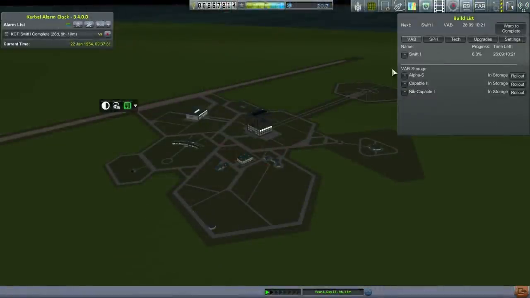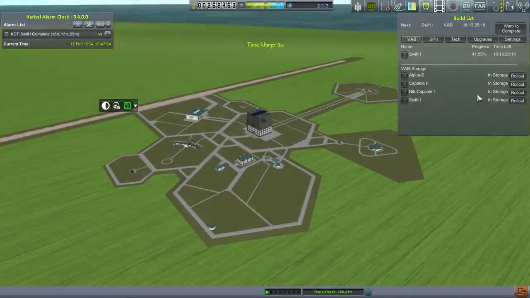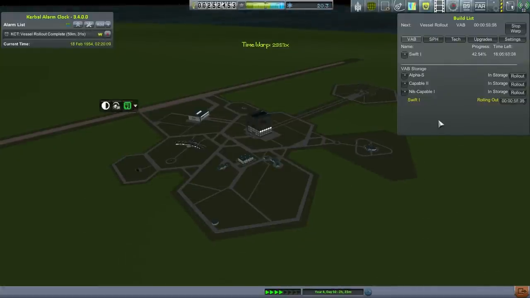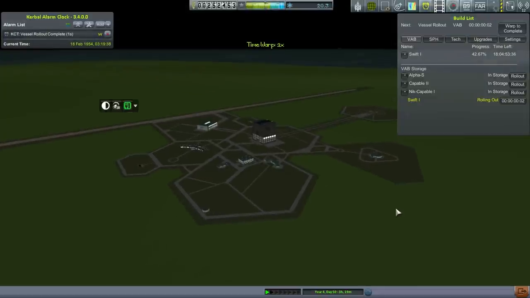I will build another Swift 1, and if we need to make changes, we'll just bring it back in for editing at that point, but no point leaving the second build slot empty. Okay, here we go, rolling out the Swift 1 for the first time. It takes 8 hours. Boy, it's gonna take forever to roll out the larger rockets. So the goal here is gonna be science, really. We're not going to be getting any funds because we haven't picked up the contract yet. We gotta get science, and we're also going to see whether the rocket works.